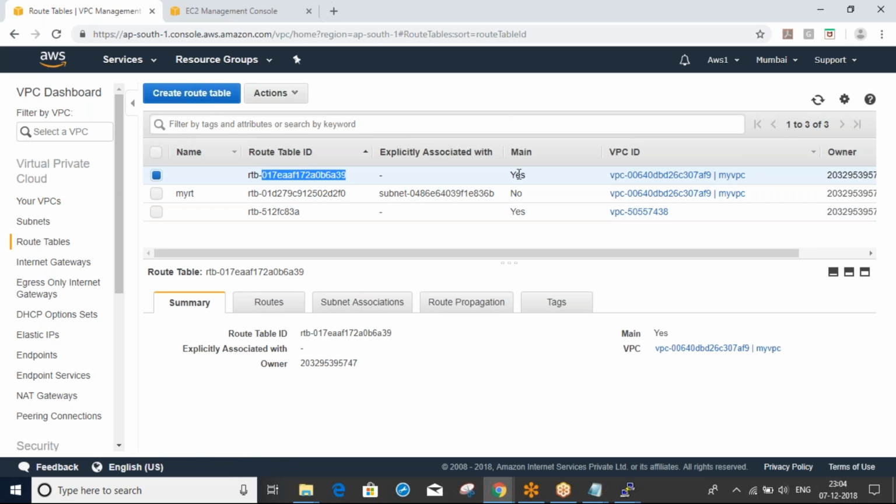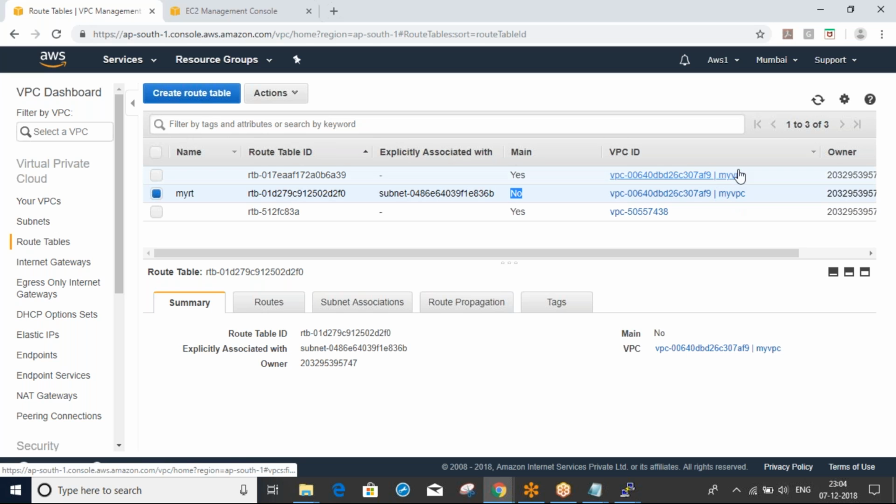Here main equals yes, so this is my main route table. Main equals no means this is my custom route table.